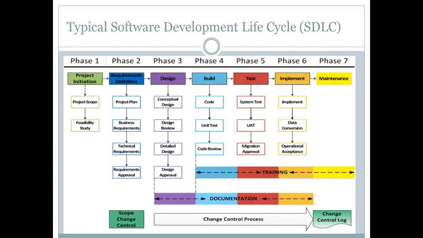So once the BRD is signed off, then it's mostly the technical team who would be involved from phase 3 and 4. So your design and build activities would be handled by the technical architects and then the programmers. Parallelly, the testing activities would also start. When I say testing, the test strategy preparation and the test data preparation, all those activities would be happening parallelly to your phase 3 and 4, right?